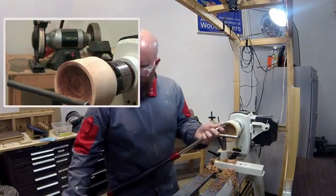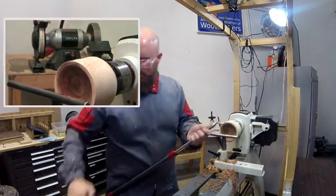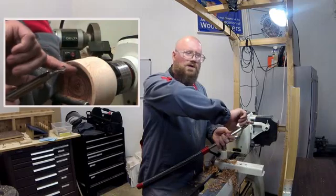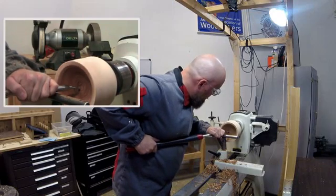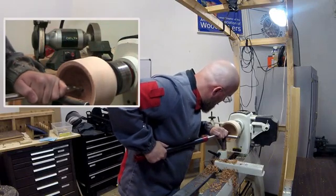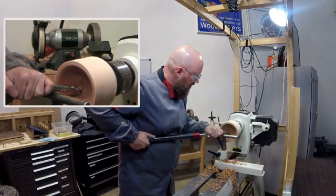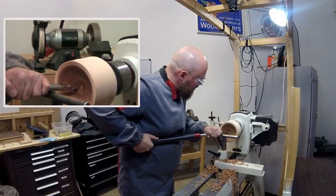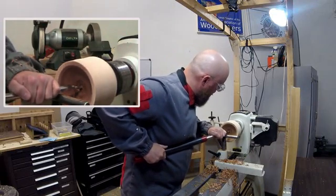And what I like about it, which is different than the other cranked one I have here, is it actually has an extra bevel, or an extra cutting section, on the back of the hook. So this hook actually has a cutting bevel on this side and on this side right here. And it allows me to make a hole in the middle very gently. And then now I've got more room to start my cut with this tool. And I can come back in here when I need to make another starting area there.